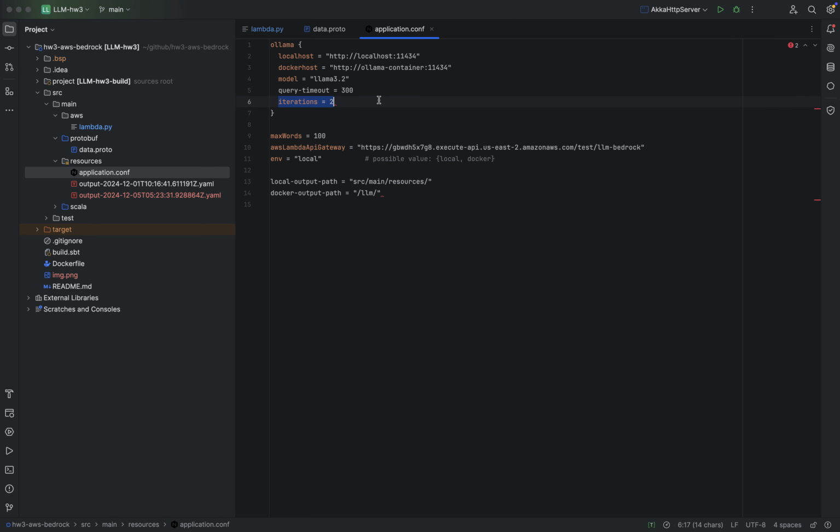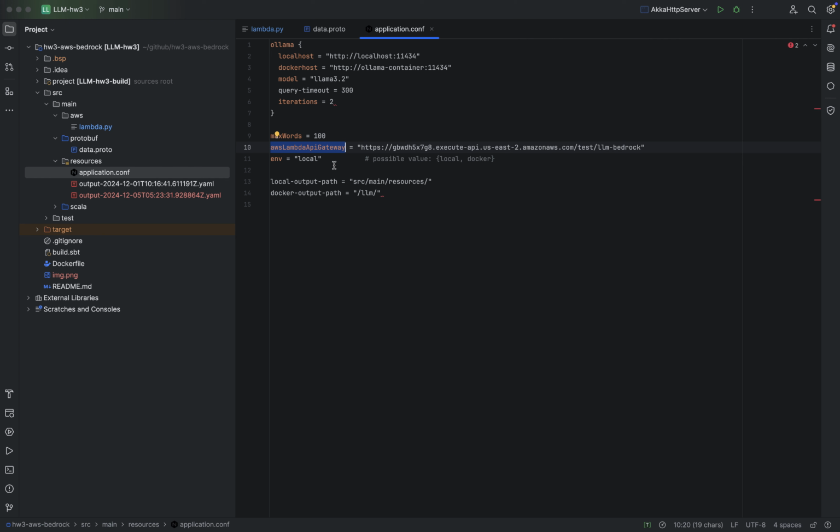We are using 2 iterations for simplicity and to reduce the cost of AWS usage. AWS Free Tier does not contain AWS Bedrock along with it. So we are setting the maximum words as 100. This would also be helpful for AWS Lambda. Lambda is costed based on the input that goes through it as well, and also the number of executions.